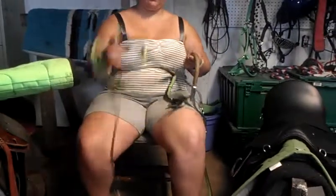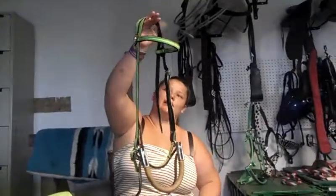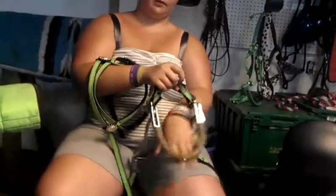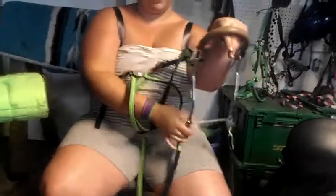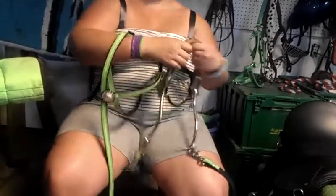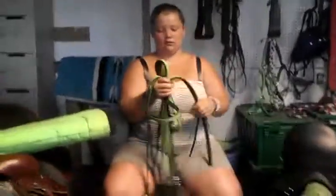There, it's all twisted up. It's the same on top as your headstall. Mine has a little bit of silver, but this goes around the horse's nose. I'm going to use my hand as a pretend horse's nose. You pull this way, it creates pressure, and so it's a little different. It's something to use if your horse does not like bits. A halter would probably work just as well.